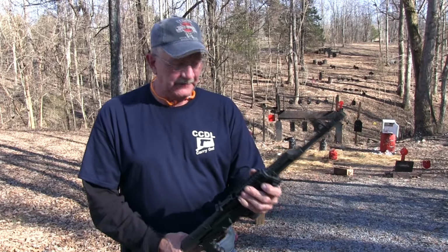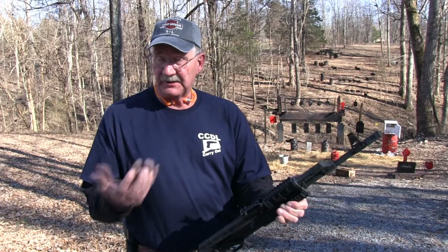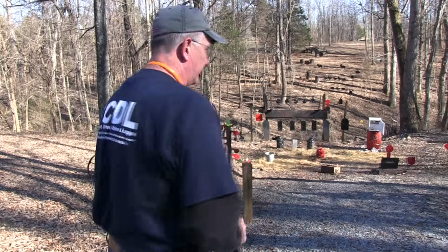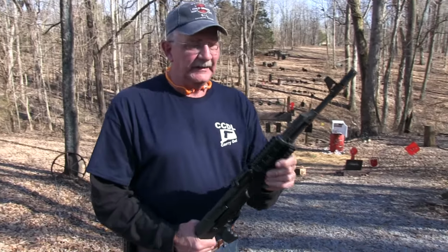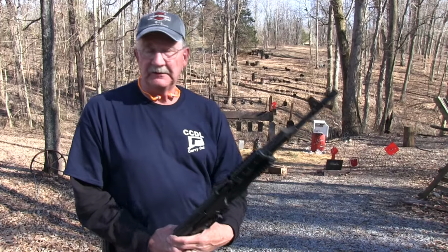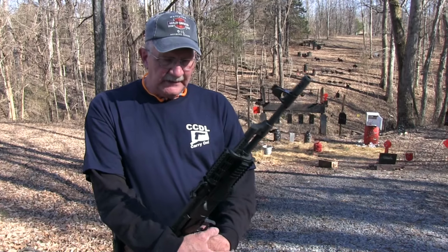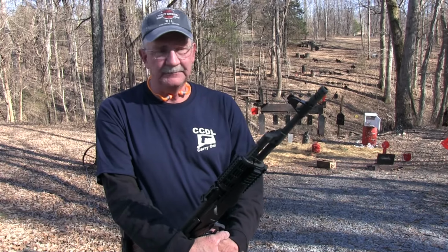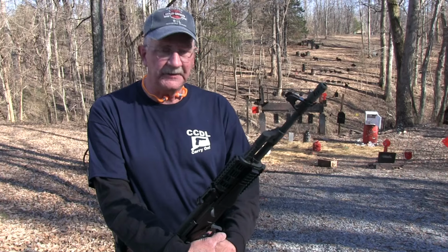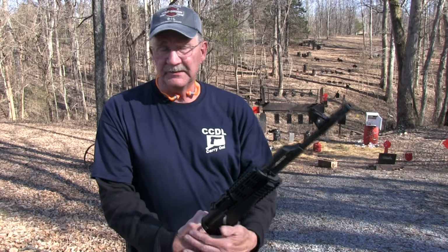And I didn't want to forget the shirt. I appreciate the folks from Connecticut Citizens Defense League sending me this shirt. Hope you caught the backside of that. I know they're really in a battle up there, and I've been in communication with them. Wish I lived a little closer. I could get to that rally on the 5th of April, I think it is. But you guys stay in the fight up there, and I hope everybody shows up at that rally by the tens of thousands, or whatever it takes. We don't wear a lot of t-shirts and advertise things, but I was proud to wear this because they're right up there on the forefront of the battle right now.